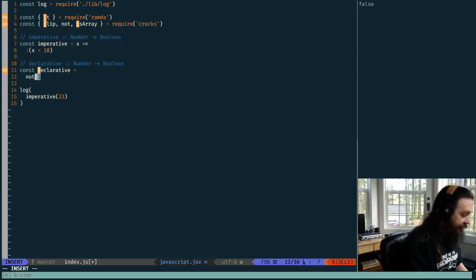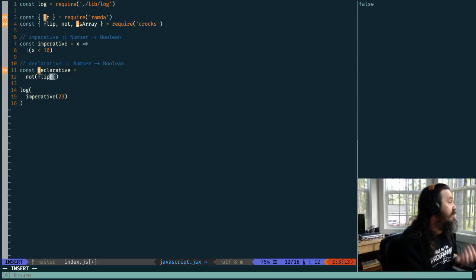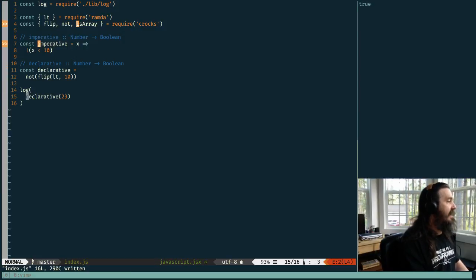So again, this is just the declarative approach of the same thing. We're just going to wrap the not there, and then we do less than 10. And if we look down at declarative, we get the same thing. So that's true, imperative true, declarative, and we'll make this 9, which should be false. So as you see, they kind of match one-to-one. We're actually wrapping this not. We've got the not here and just notting the expression.